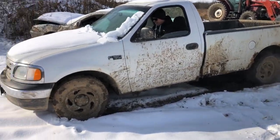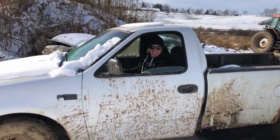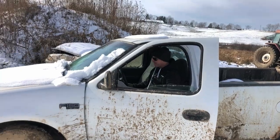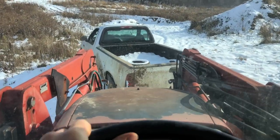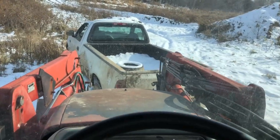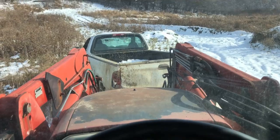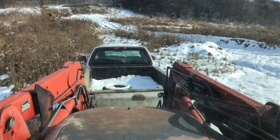Tires are warmed up though. It's always a win. Well, I guess I'll give you a boost. I'll push you to the top and then push me at that. Try and jump her, I guess. All right. Let's do it. This is how it's done now. Getting that time of year. The cars don't like to go up the hill, so you gotta give them a little push with the old case here. Just in case, we got the case.